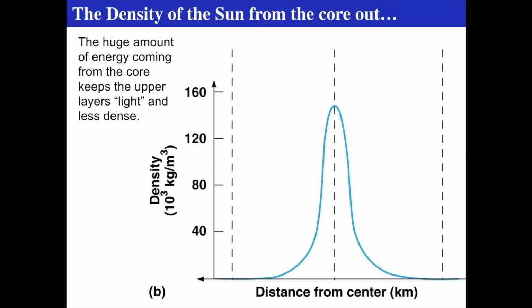So we see that most of the high density area is right at the center. The densest portion of the sun has extraordinarily high density, and then it drops rather rapidly just outside the core. So the core itself is where most of the high density area is, and the envelope structure is right outside these peaks, where it's very, very low density. In fact, it gets to be about the density of the surface of the sun at about halfway out the radius of the sun. So the density about halfway out is almost the same as at the surface, the photosphere, which is interesting. It's extraordinarily high density at the core and drops off rapidly once it gets outside the core.